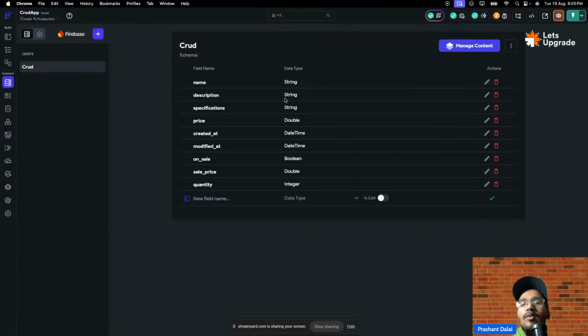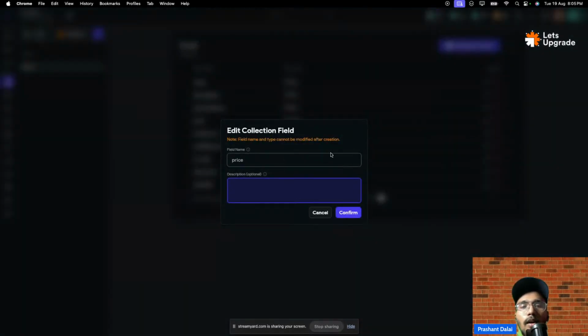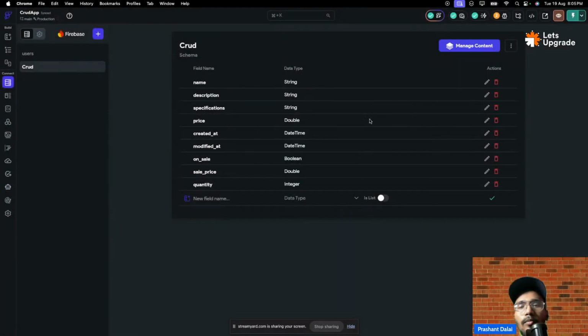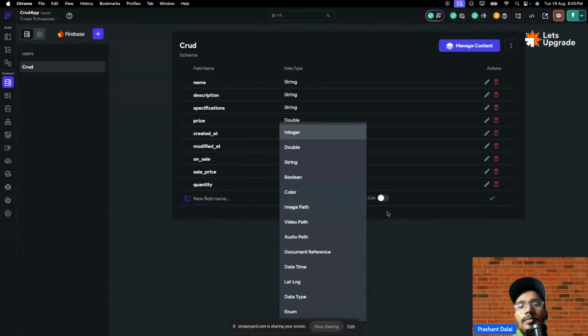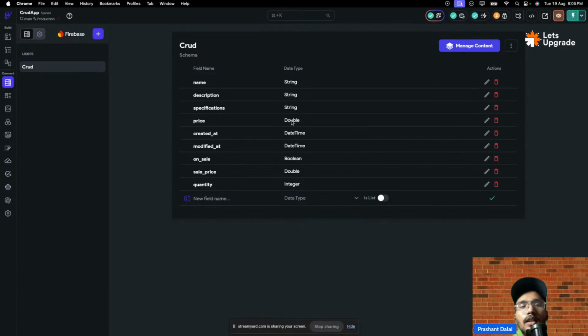You will see name is a string, description is a string, specification is a string, price is a double obviously, right? If you are very sure about this, you can modify all the things then and there. If you want to add more fields and data types, you have that option as well.